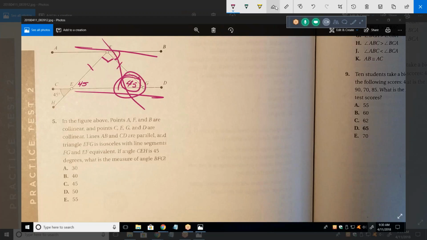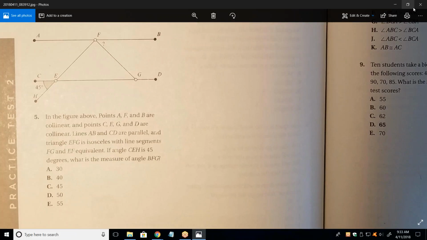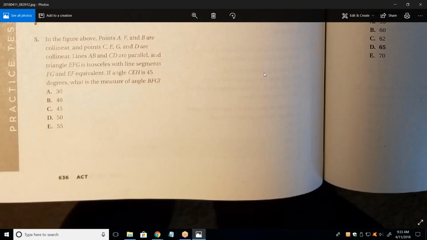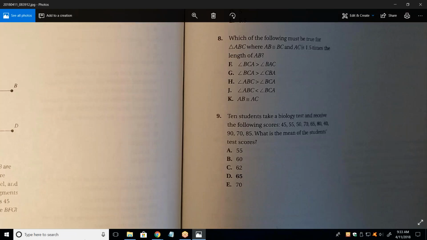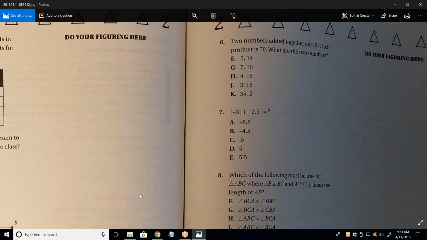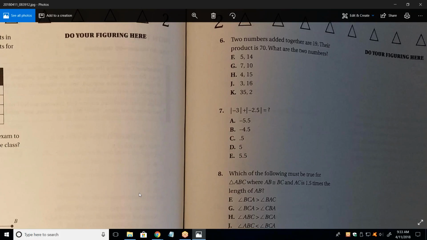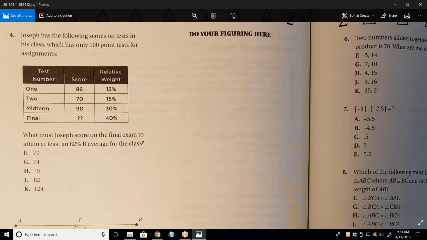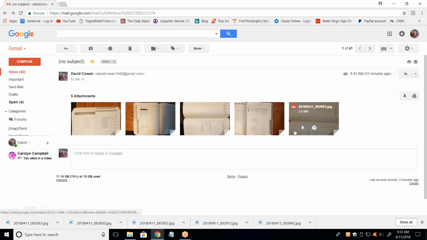Okay? Still there? I heard a beep. Sometimes that means I lost audio. Oh, I think I'm still here. Okay, good. Can't always tell. I think actually we can go ahead and do, we did 6, 7, and 8 already. Let's see. I think we're down to this last one here.